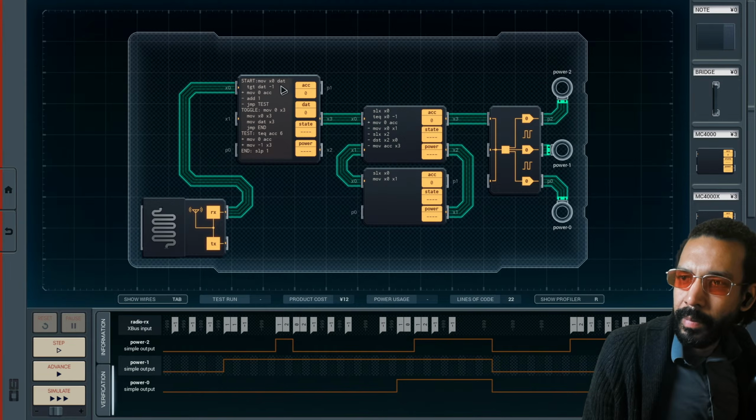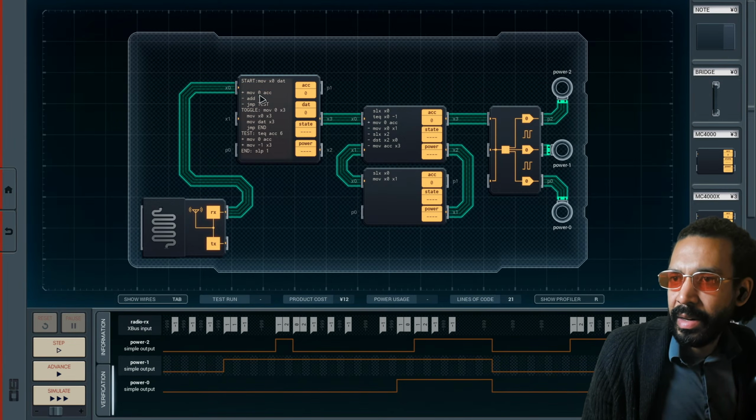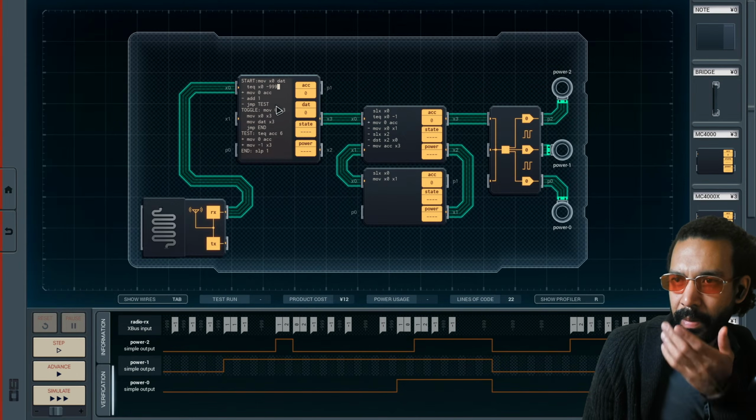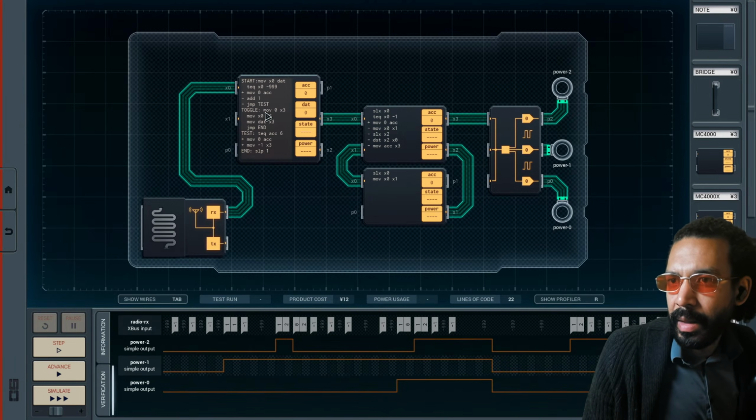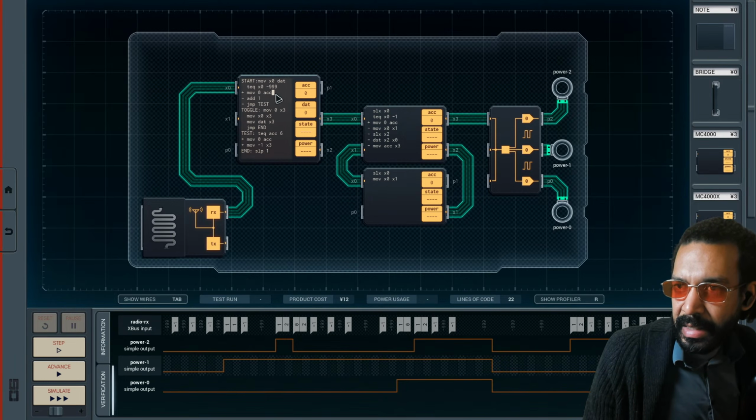Okay, so let's add that here, test equal x0 to -999. And in that case, we're going to add 1 and jump to the test.